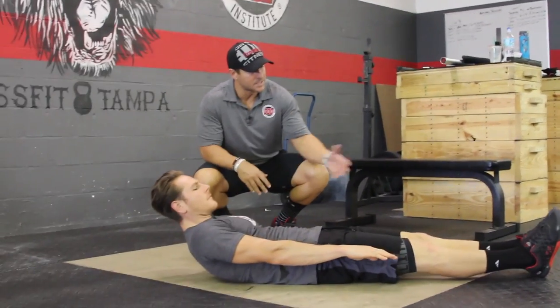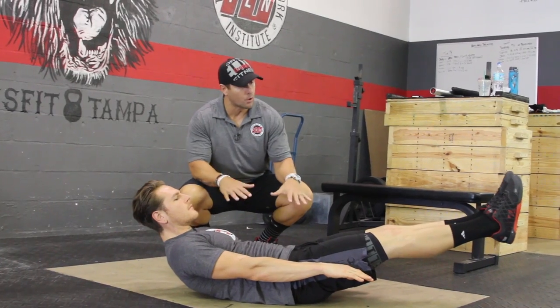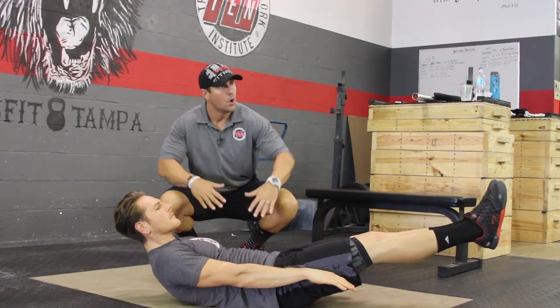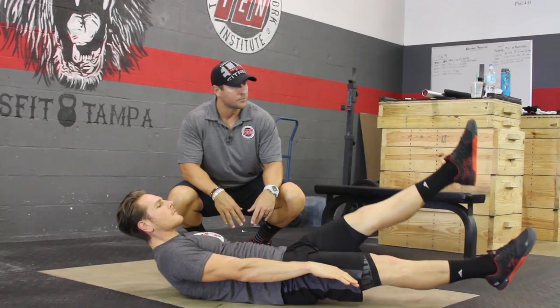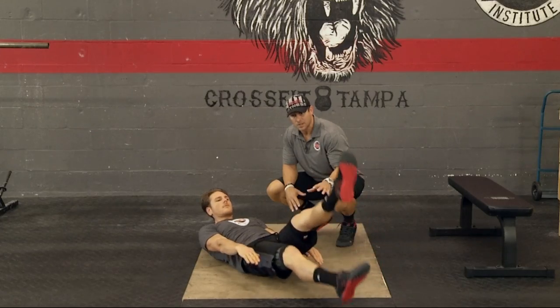So he's gonna slightly sit up, then he's gonna bring his feet about 12 inches off the ground. And if you need support for this, you're gonna just put your hands on the ground at this point to maintain that crunch position, or your hands under your lower back. Now you're just gonna alternate your feet. You're gonna see that the speed of this — as he speeds up, it gets a little more difficult.